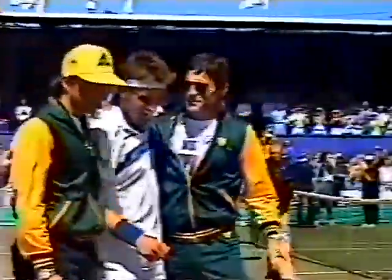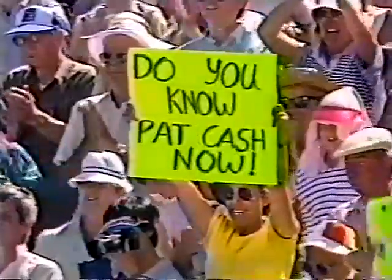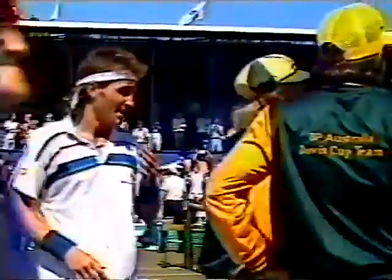Well, he started off slowly against Stefan Edberg and in his opening singles was down 1-5, won that first set 13-11, the second by the same score. He lost the first set today 6-2. He was down love-4 in the second, lost that 6-4, and then came out and won the remaining three. Mark Kratzman there, a squad member. But Cash really, what a heart.